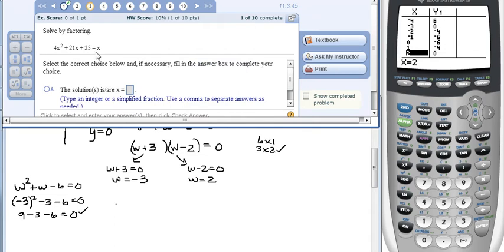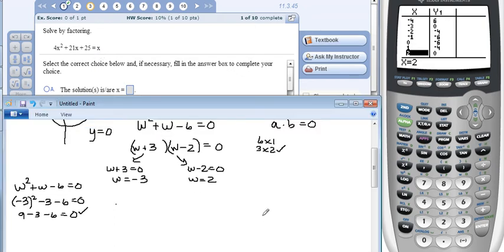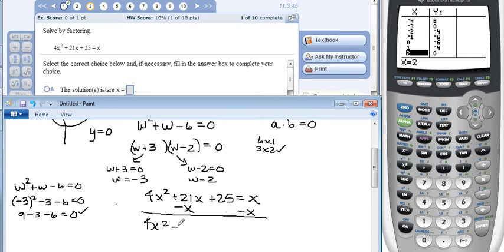Now here we have an equation that's equal to x, not equal to 0. So the first thing that you're going to want to do is rearrange that, and subtract your x across. I am not going to do all of these because we've been doing this stuff forever now, it seems like. So I'm going to subtract my x across because remember I'm using this principle that it has to be equal to 0. So now I have 4x squared plus 20x plus 25 is equal to 0. x minus x is 0.